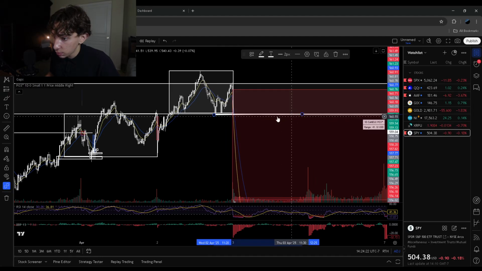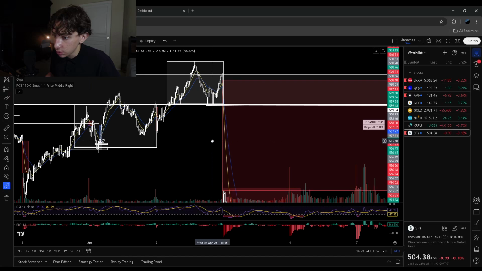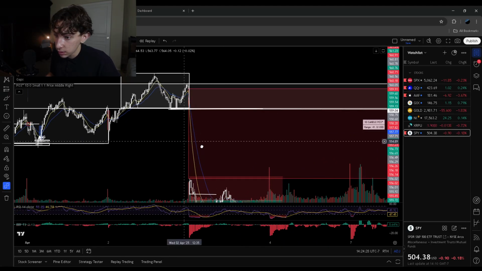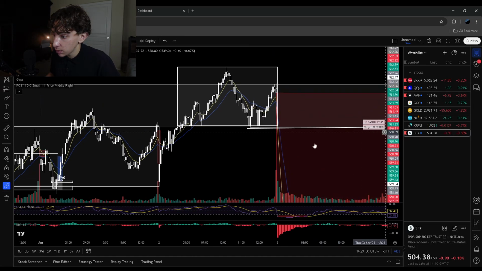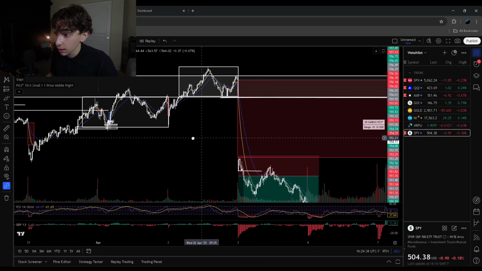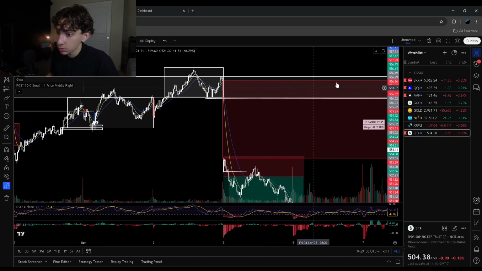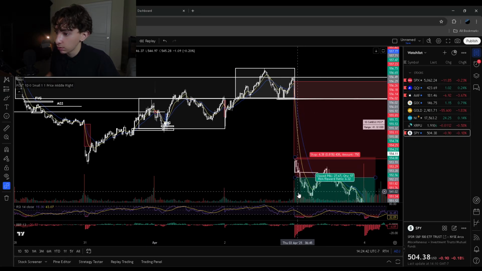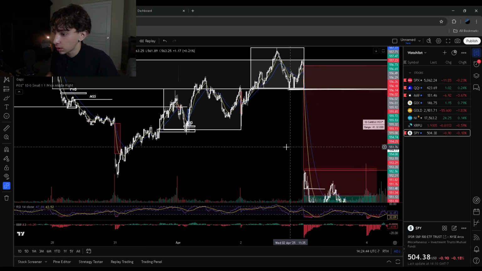So off this market structure shift, I'm looking to enter, and then we have 9 21 EMA again, another confluence, and then let's see if we have displacement. I would say this counts as a displacement. Gaps do count as a type of displacement. Right here, this is a huge gap. I think it's just because I don't have pre and post market hours up right now, but this gap just shows us that we have a lot of selling.